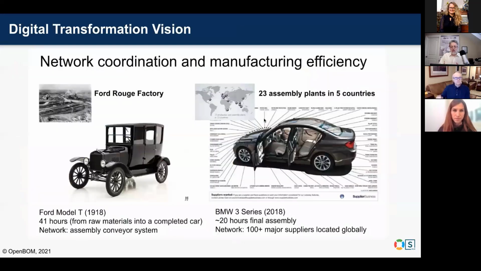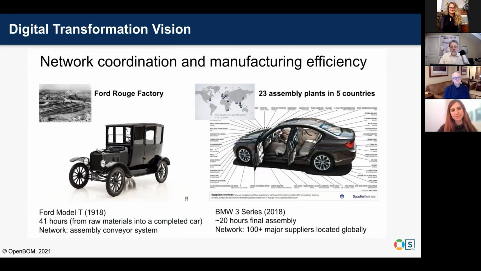To give you an idea, I would like to show you this slide. We present 100 years of difference in car development. On the left, you can see the Ford Model T that was developed at the Rouge factory. It's a huge factory. If you never heard about this, it includes everything capable of producing everything from steel, glass, and rubber to the car eventually. So it's a single place where you manufacture everything.